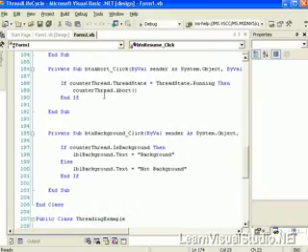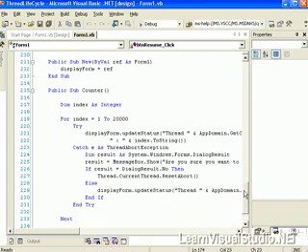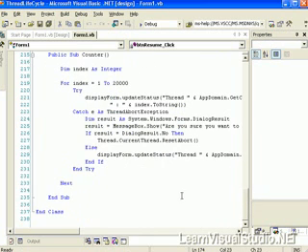So notice here, try to display form update status. So from 1 to 20,000, we just continue to call this update status method, which updates our label and puts in the current item from 1 to 20,000 in that string. So that allows us to see the constantly updating label. However, if somebody clicks on the abort button, we call the abort method, then it catches that here, catch E as thread abort exception.